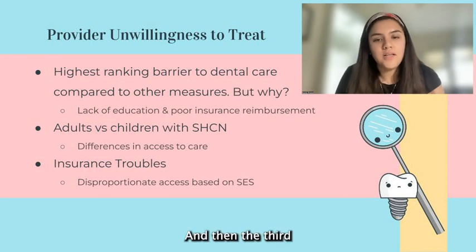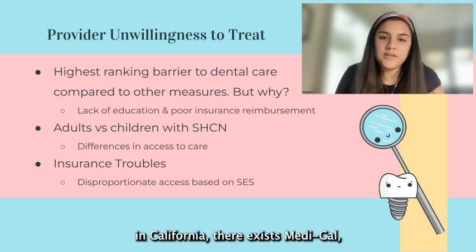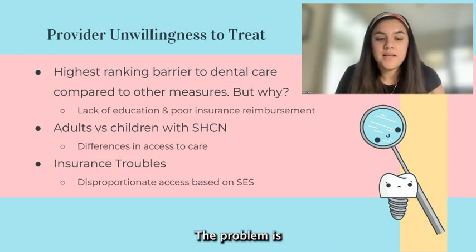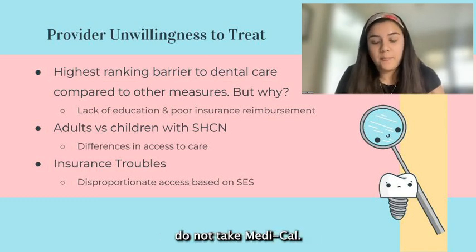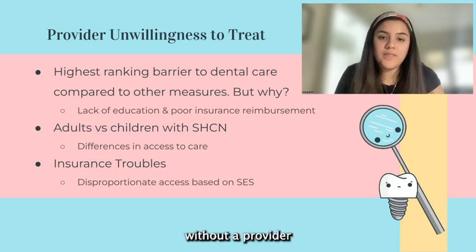And then the third thing that we have to consider is issues with insurance. In California, there exists Medi-Cal, which is a state healthcare plan for people of lower socioeconomic status. The problem is that according to calmatters.org, many dentists in California do not take Medi-Cal. And so this leaves patients of lower socioeconomic status without a provider that is willing to take on their insurance.